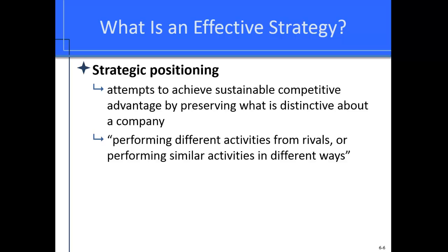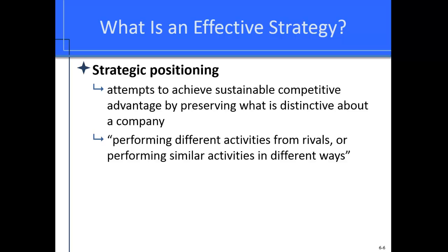The second key principle underlying strategic positioning is strategy requires trade-offs in competing. A company has to choose not only what strategy to follow, but what strategy not to follow as well. And the third key principle underlying strategic positioning is strategy involves creating a fit among activities. And fit has to do with the ways a company's activities interact and reinforce one another.